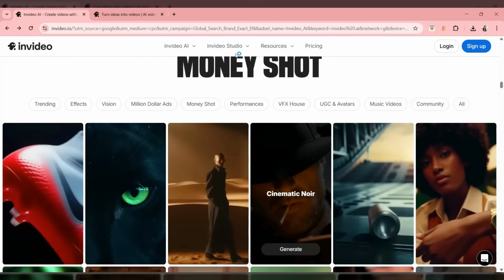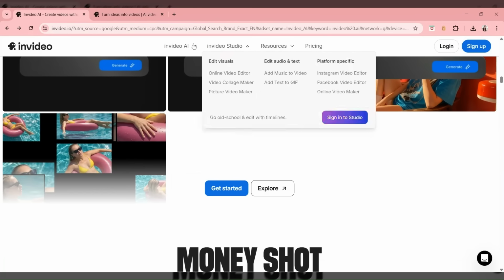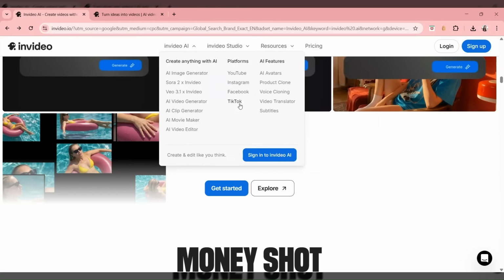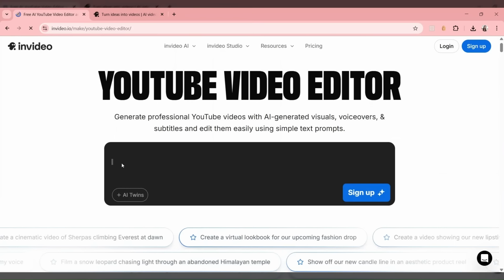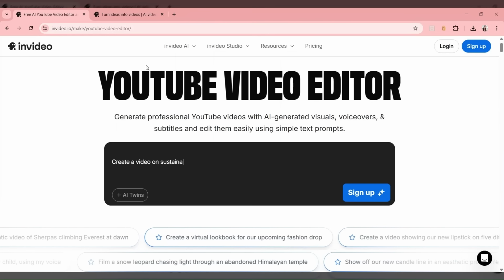It's also good for marketers and small businesses who can churn out professional looking ads, product videos, social content, and any kind of thing you have in mind right now. The other group is content creators. This thing is a content machine. If you are making YouTube Shorts, TikToks, or running faceless channels to earn revenue, Invideo AI can massively boost your output and help you create stunning visuals for free. So here you can choose your format, like YouTube, Instagram, Facebook, or TikTok, and you just click here and sign up to start creating your video. And here you can type in your prompt and start working immediately.